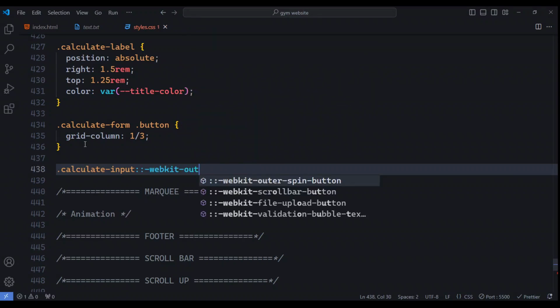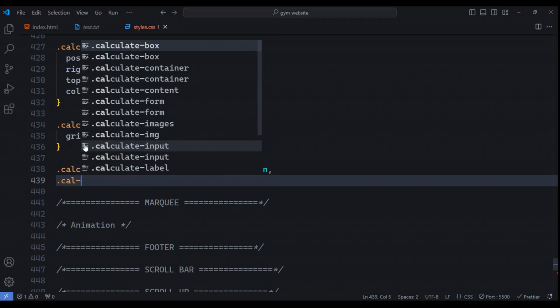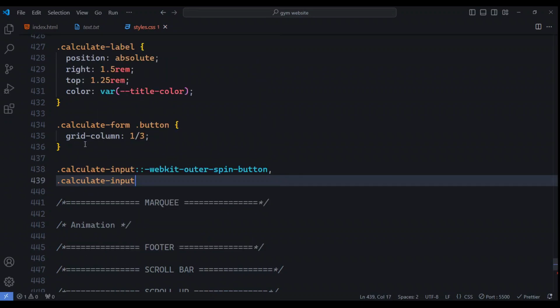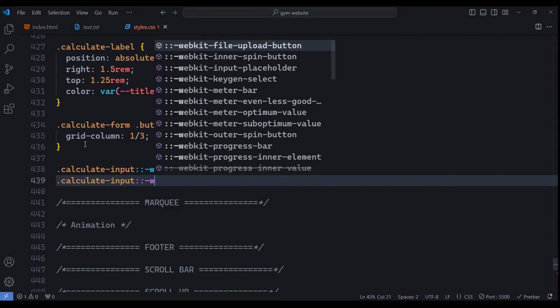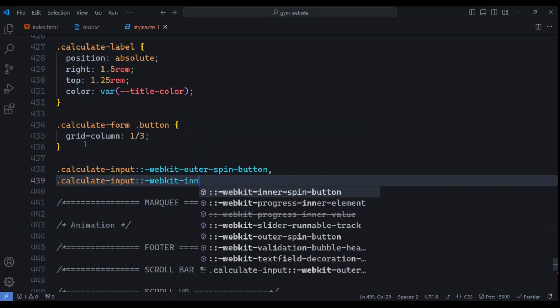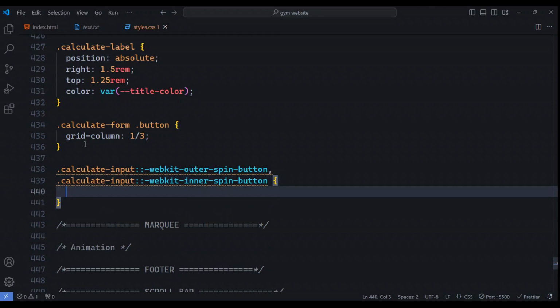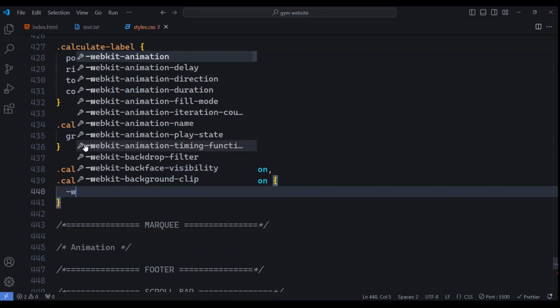This is a pseudo element used to style the outer spin button. Also, select the inner spin button. Then set -webkit-appearance to none.